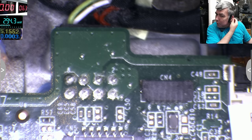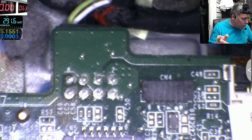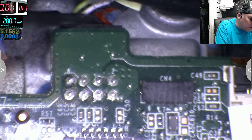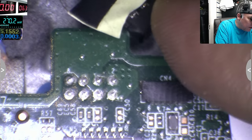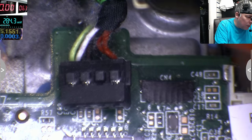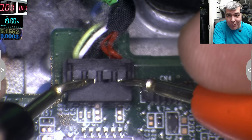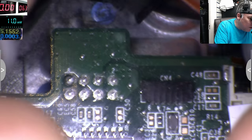We'll do a charging port replacement job and start something else after. Actually, I want to check something first. If I take out this connector, I want to see if I have 19V, because there is a possibility the motherboard is shorted. The charging port might appear faulty but actually there's a short on the board. Let's check straight on the connector - plus, minus - and on the multimeter: 19.8V. So we do have voltage on the connector. The charging port is good, exactly as I expected. But when you plug the connector, you have a short on the board.